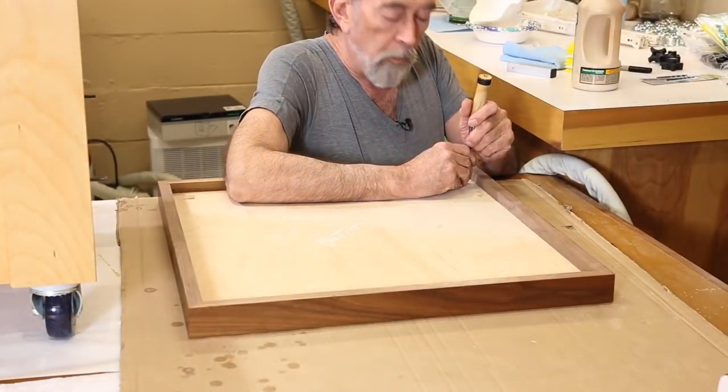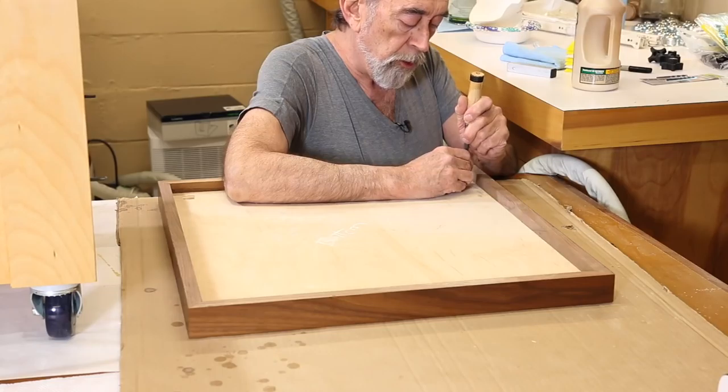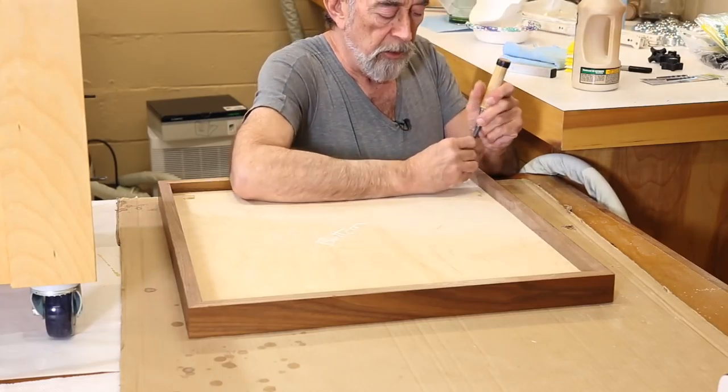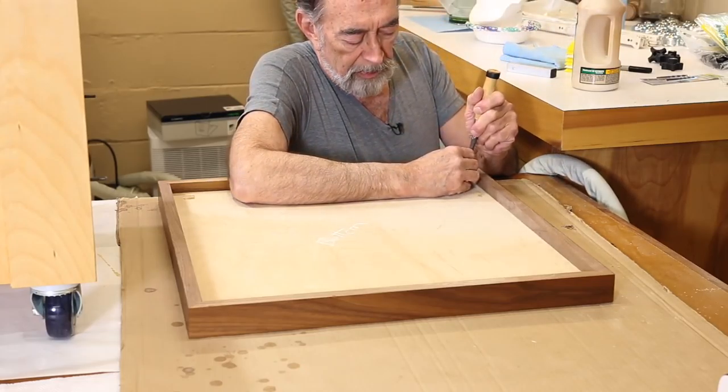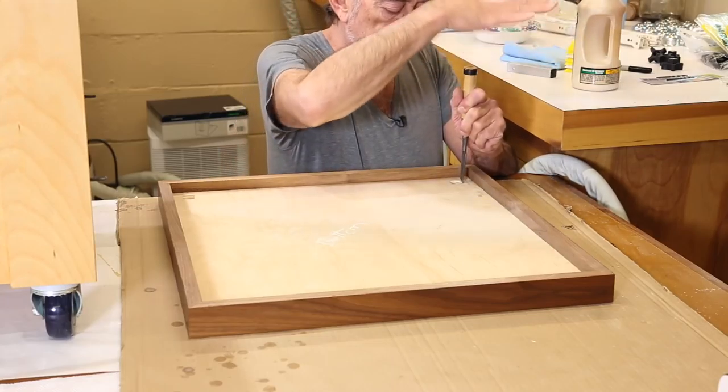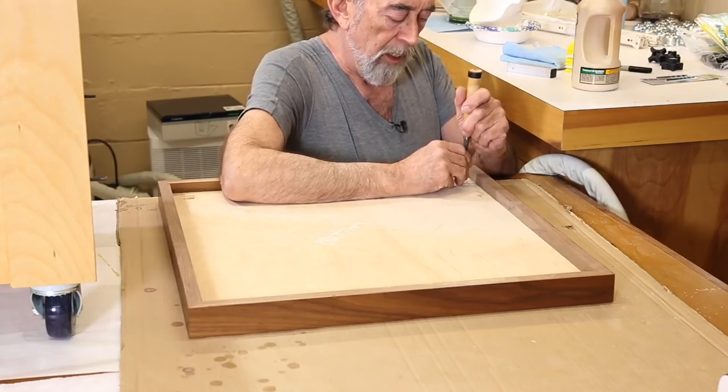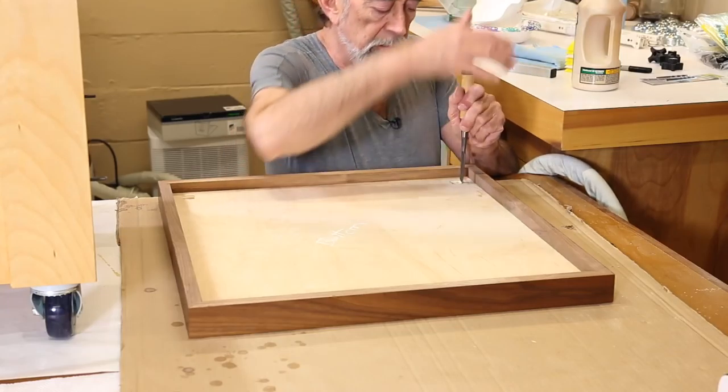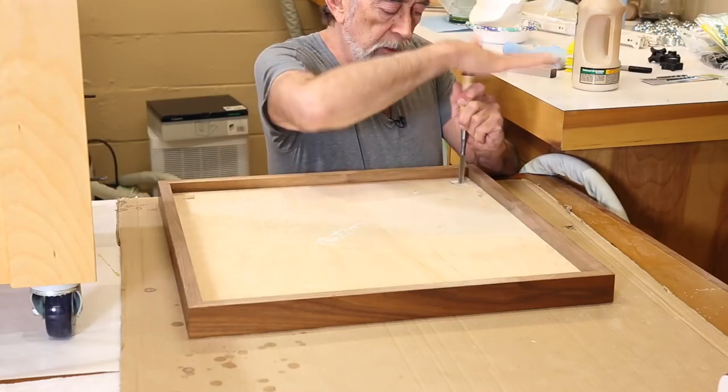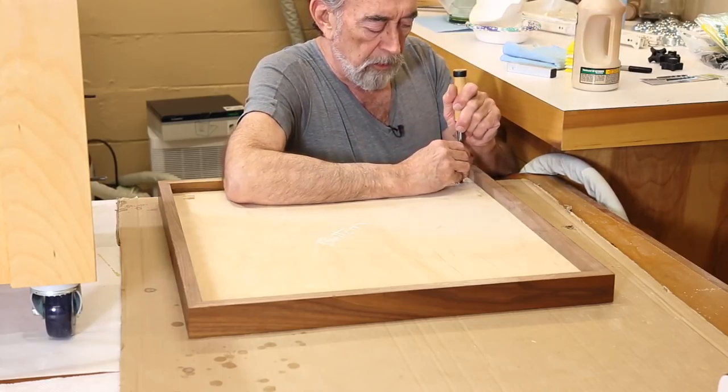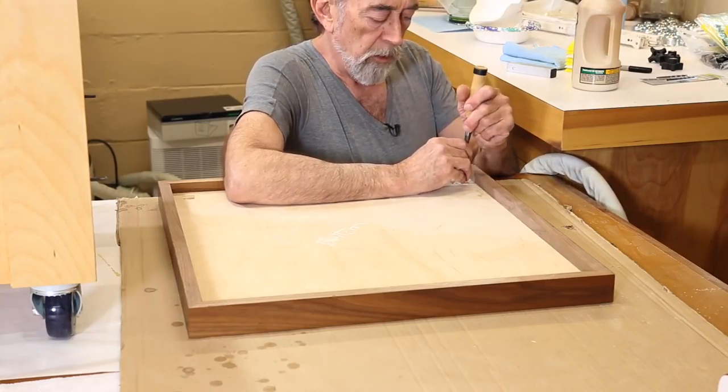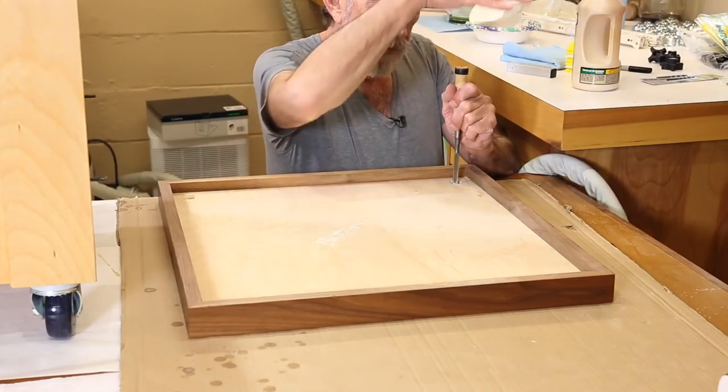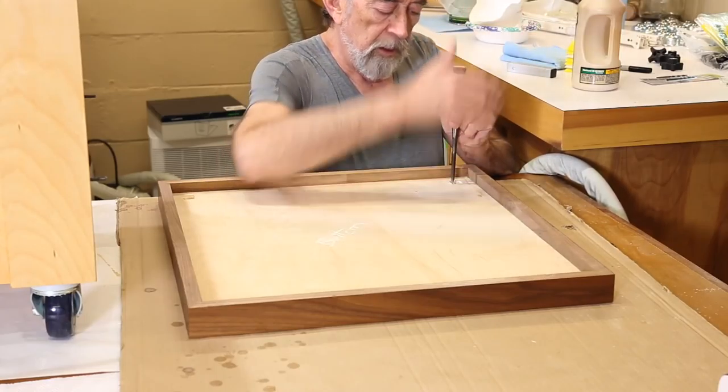It goes without saying that you want a good sharp chisel to square up these corners. A sharp chisel is incredibly important on plywood because if your chisel isn't really sharp, it'll wind up just crushing the fibers of the individual layers in the plywood and you won't get good clean sharp cuts. After you get your corner sort of marked out, you should be able to just shave right down through it. If your chisel isn't shaving, it's not sharp enough.